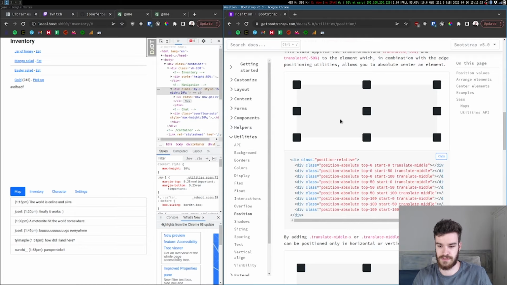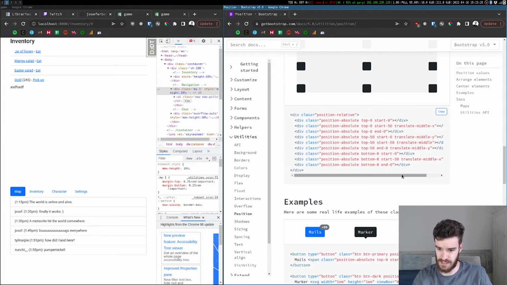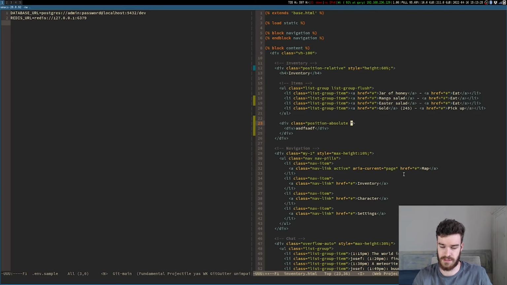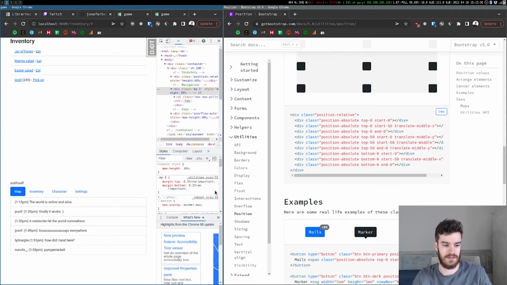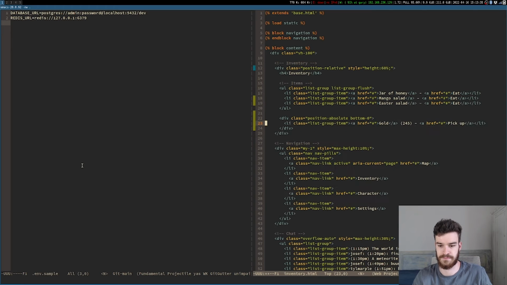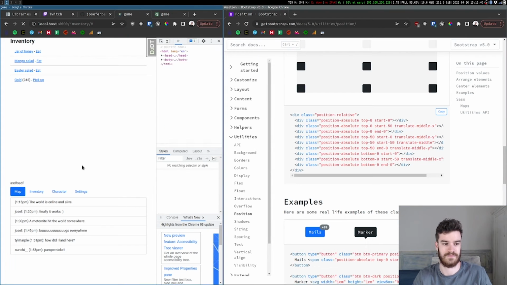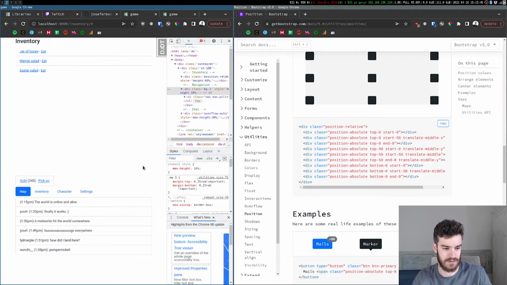And bottom 0, something like that. And yeah, bottom 0. And there's our gold. It actually looks alright.